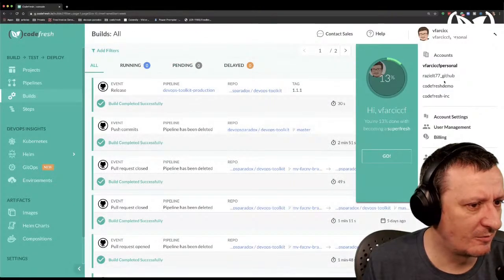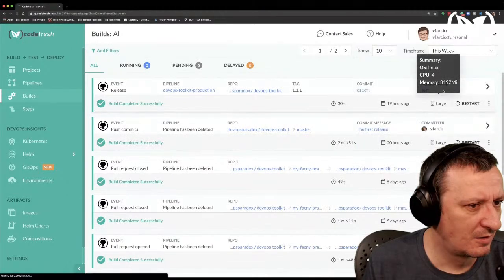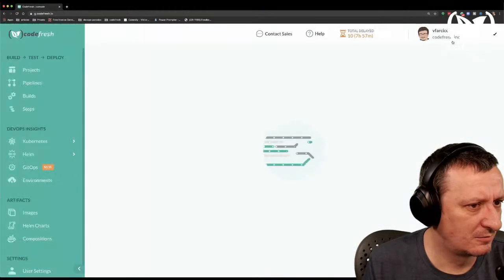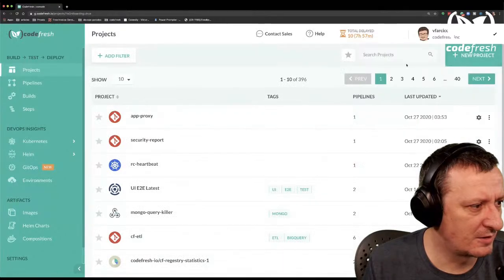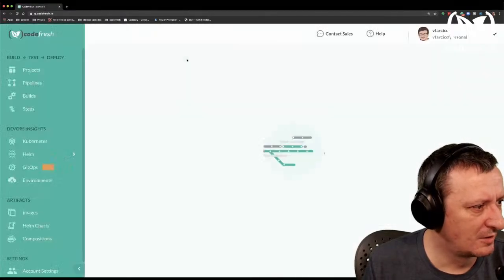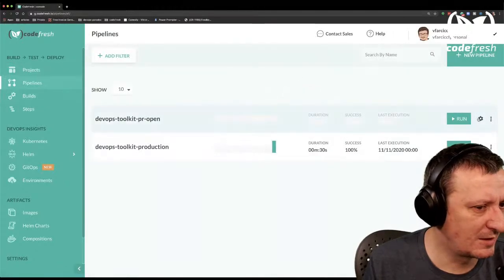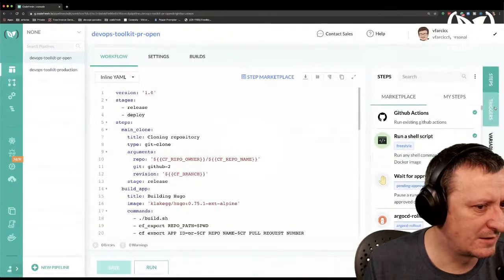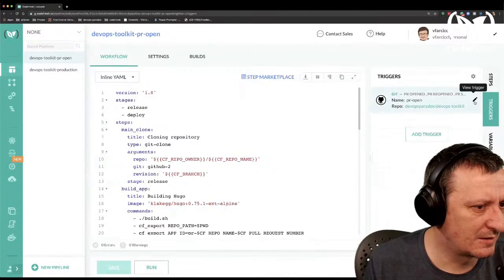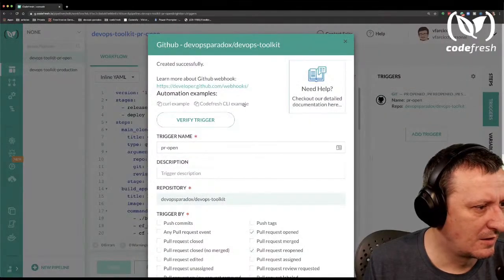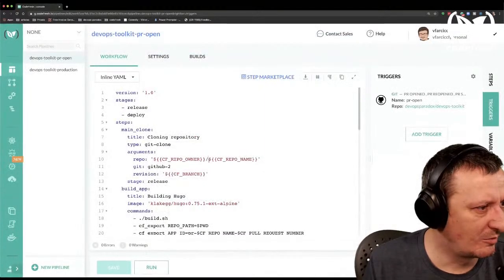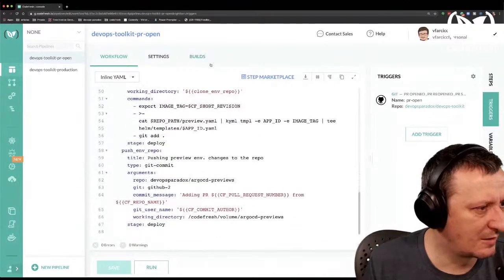Oh, I might be in a wrong... No. Let's see what's going on. This is debugging on the go. What did I do wrong? What did I mess up? Did I mess up anything? Let's see. Triggers. Webhook, this seems to be working fine. Why doesn't it work? Oh my, this is now embarrassing.